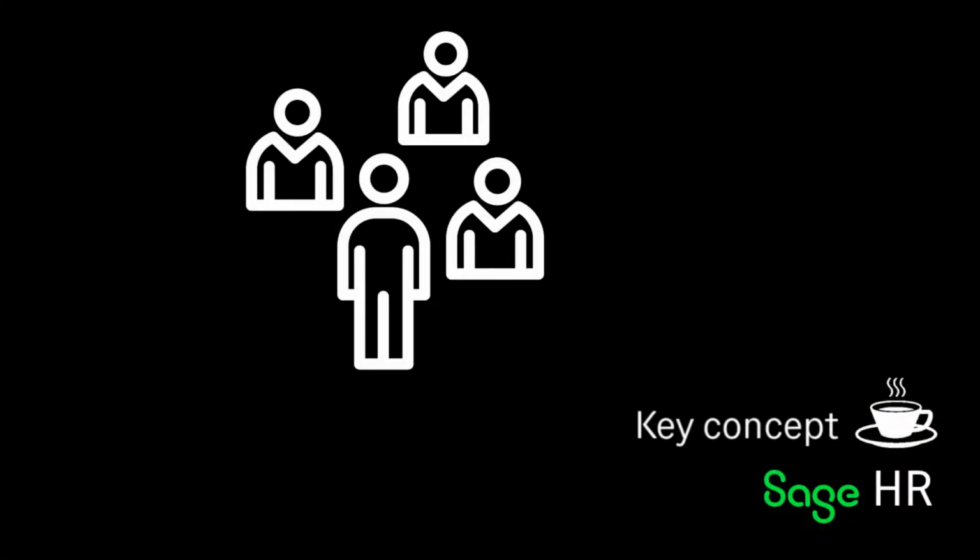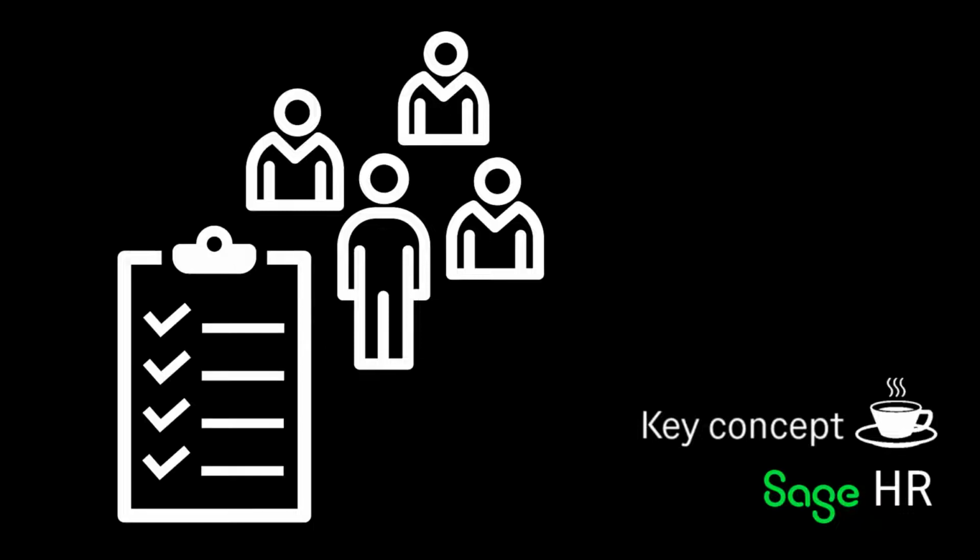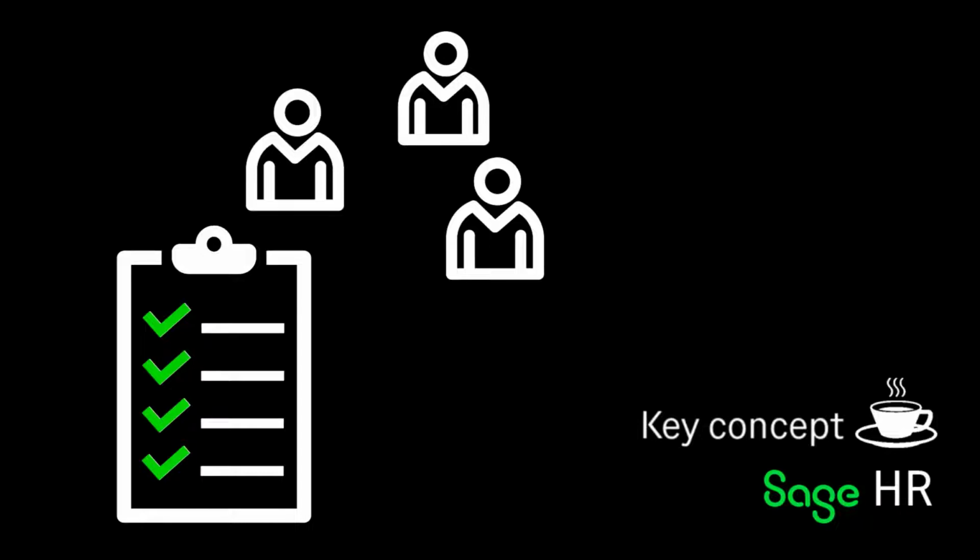When an employee leaves a company, there are often certain tasks that need to be completed, either by the employee themselves or by others, such as the employee's manager or HR. To organize your offboarding process on Sage HR, you can simply create a list of tasks to do and assign them to the leaving employee. In this way, you can ensure that no important actions are missed out, and the process can be tracked.